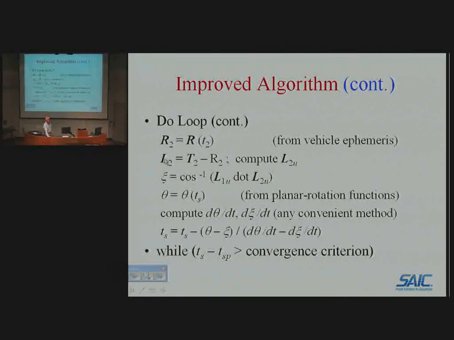We can now calculate L2, the actual second line of sight vector. We have to compute the unit version of it too, because we need those unit vectors for this arc cosine thing, dot product here. That gives us an estimate of the slew angle from vector analysis. Now we use our angle versus time characteristics as appropriate. We got 5 of them. We got to pick the right ones. We use our angle versus time characteristic to come up with the other estimate of slew angle. And we simply update the estimate of the slew time from this Newton's method formulation. This is what it's supposed to look like, no ampersands this time. Guess I should have used derivative notation on the other chart. And we simply do this until it converges.